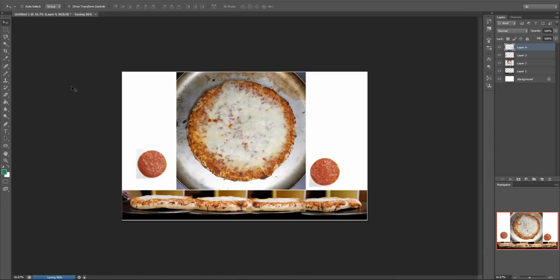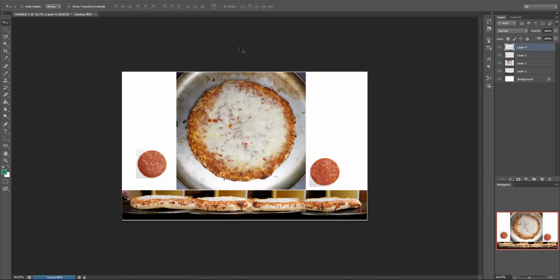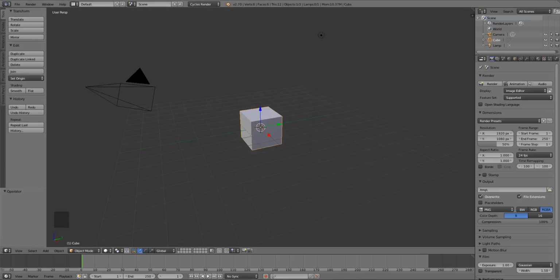I'm only about 18 minutes into this. I think we can create a rudimentary pizza mesh before we wrap this tutorial up, just so we can cover a bit more ground before we move on to another part. So I'm just going to open up Blender. Already got it open here. Basically we just want to create a really simple pizza mesh. Maybe use some displacement in there, maybe some image-based displacement. That would be really nice.